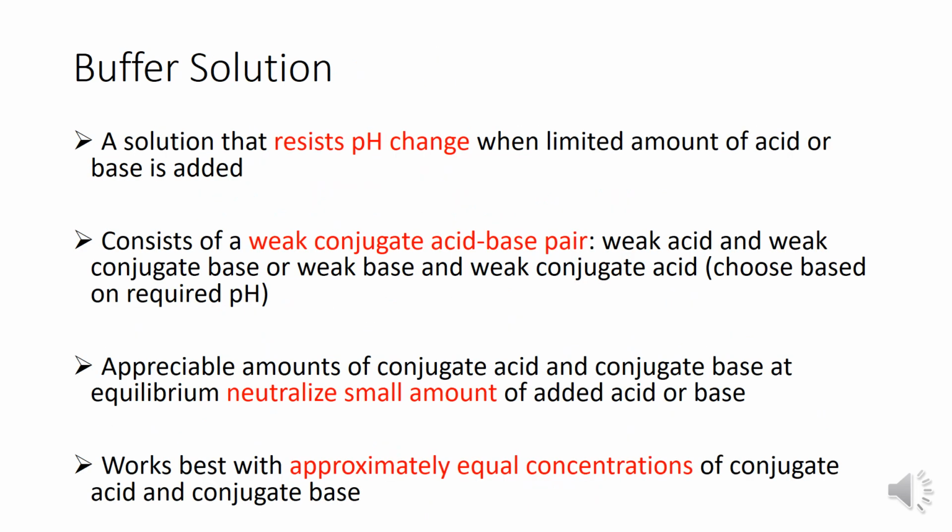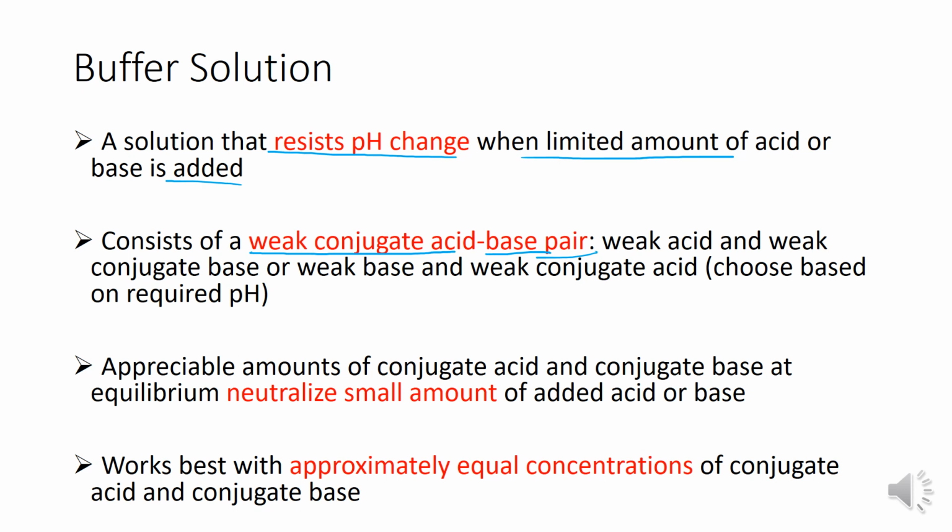Now let's discuss what a buffer solution is. It is a solution that can resist pH change when a limited amount of acid or base is added. So how do we create a buffer solution? We simply combine a pair of a weak conjugate acid and a weak conjugate base.